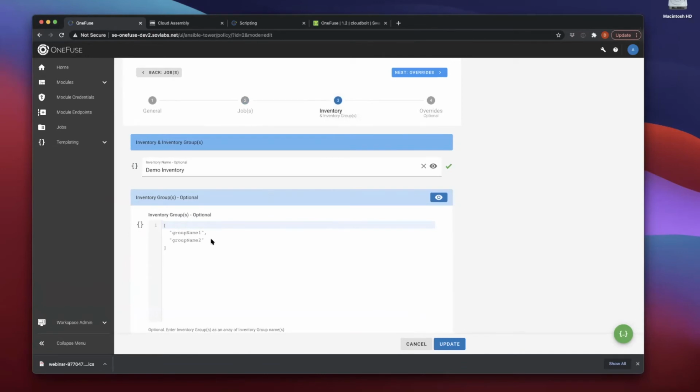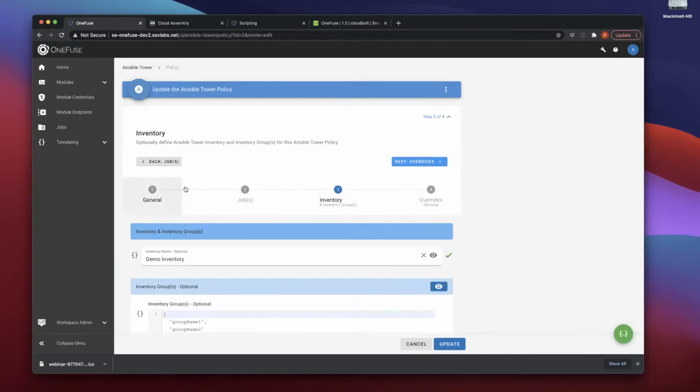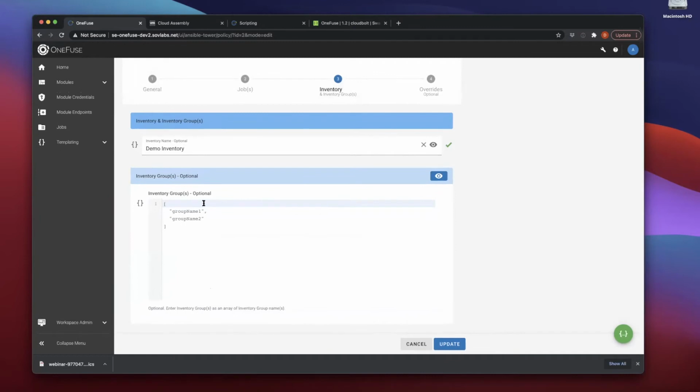In addition to that, we also do inventory management. So we can dynamically add it to one or more groups. Again, that can also reference variables with different options here. With the way that you execute from a command line or from an API or from an upstream tool, you can target a specific host that you want to run it on, one or more hosts using Ansible Tower syntax.